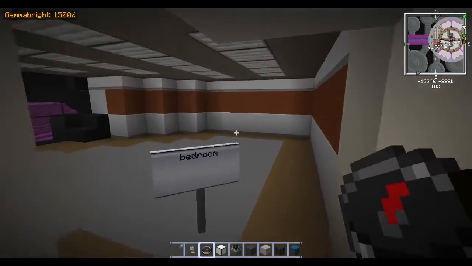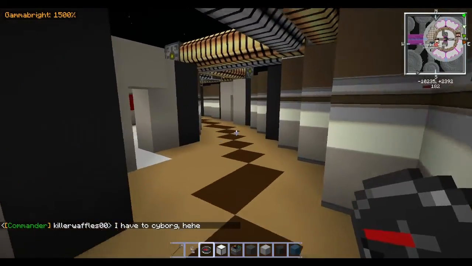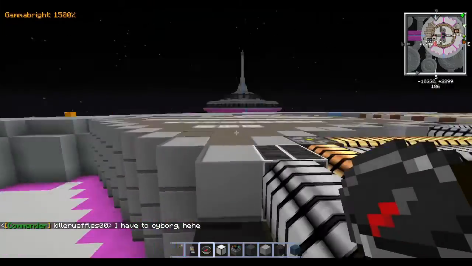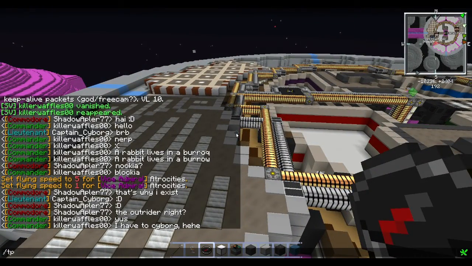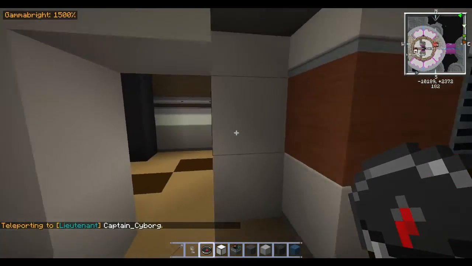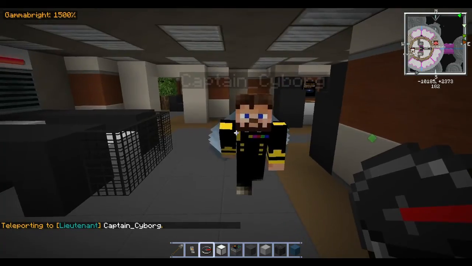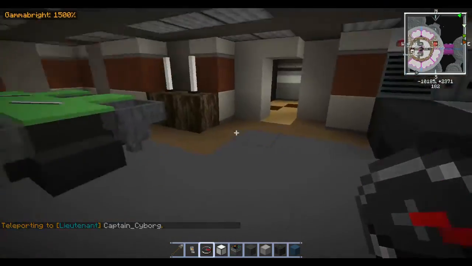What to show you? Mr. Minecraft Trekkie did a game style room. Okay, where's that at? I'll just TP to you if you're there. Yeah, I'm there. I gotta remember you're Captain Cyborg, and then there's Creeper. I'm gonna call him Creeper Cyborg or Cyborg Creeper.